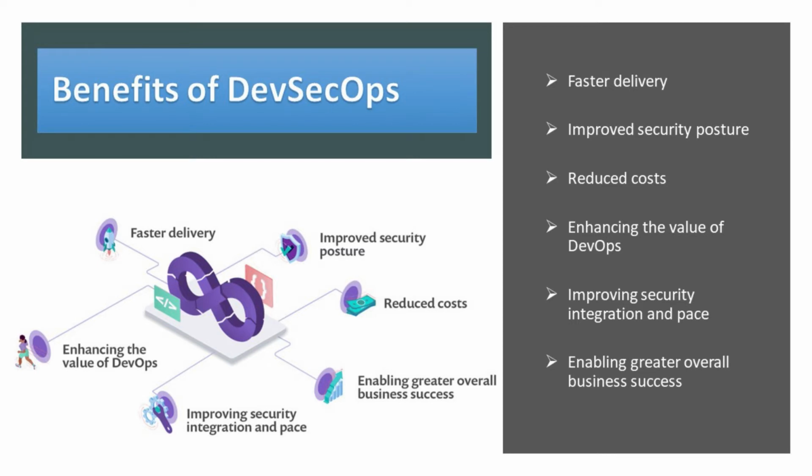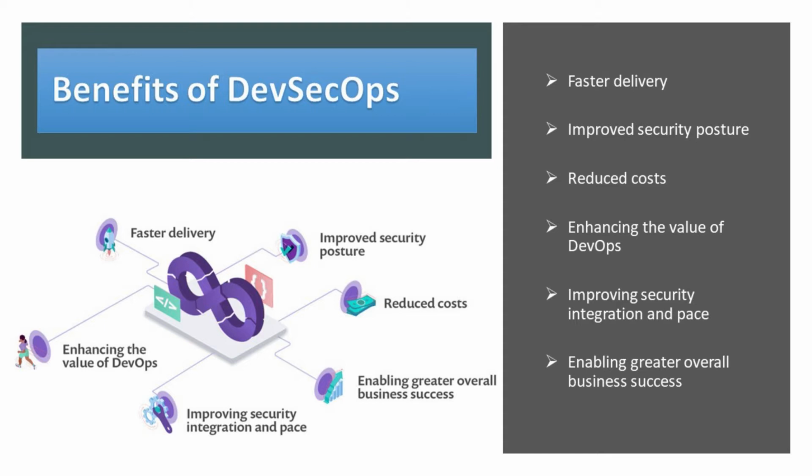Okay, now let's move on to the benefits of DevSecOps. First one is faster delivery. The speed of software delivery is improved when security is integrated in the pipeline. Bugs are identified and fixed before deployment, allowing developers to focus on shipping features. Second one is improved security posture. Security is a feature from the design phase onwards. A shared responsibility model ensures security is tightly integrated from building, deploying to securing production workloads.